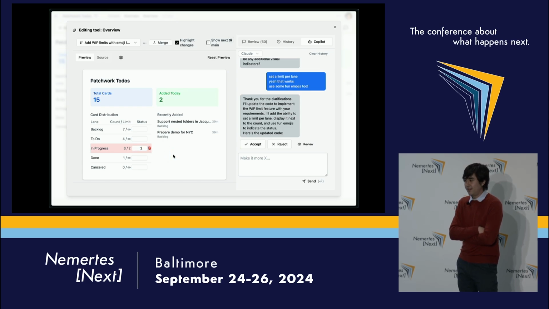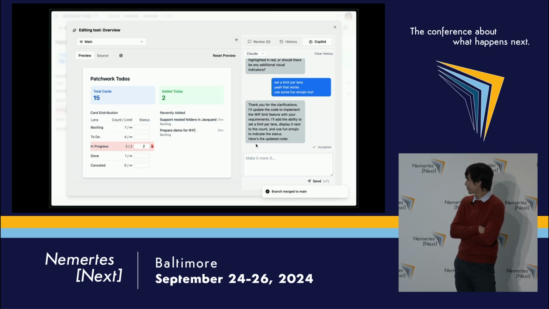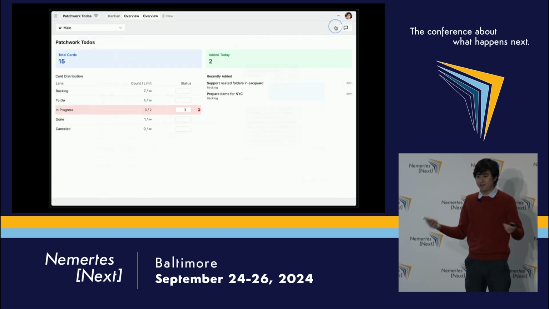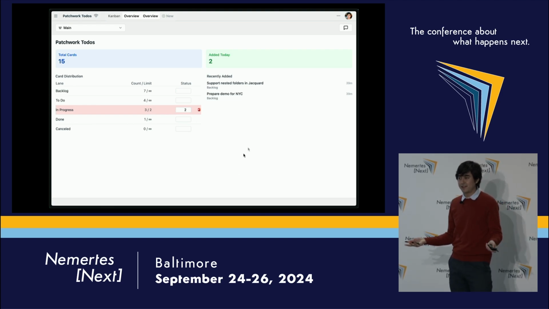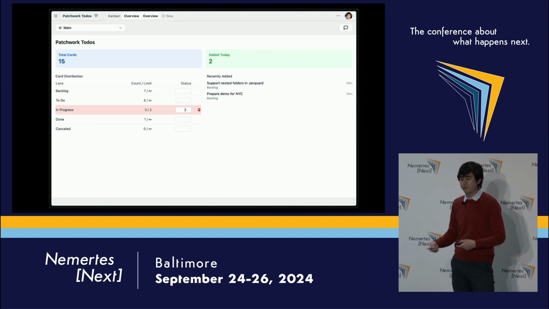OK, that's enough QA for me right now. I'm not going to go into more depth. The QA is a whole topic. But for now, I'm just going to say that looks good, accept it. And now, again, this feature is running live, not just for me, but for all of my collaborators, right? That's what it looks like to author software in the moment as you use it.